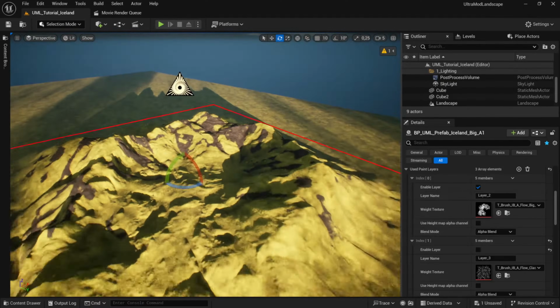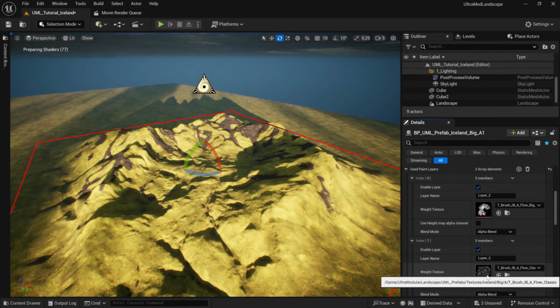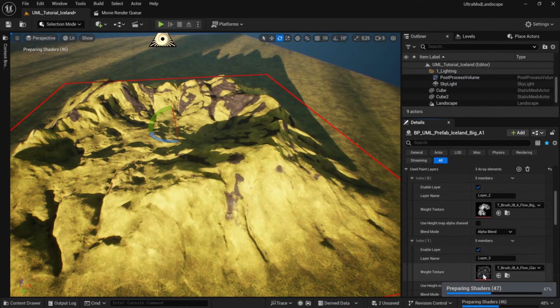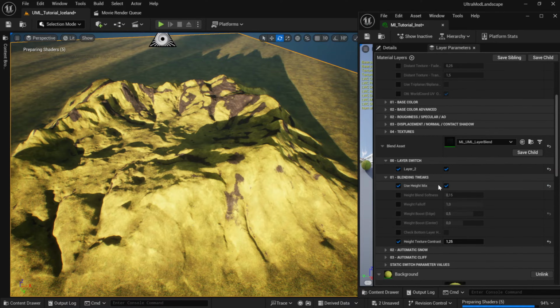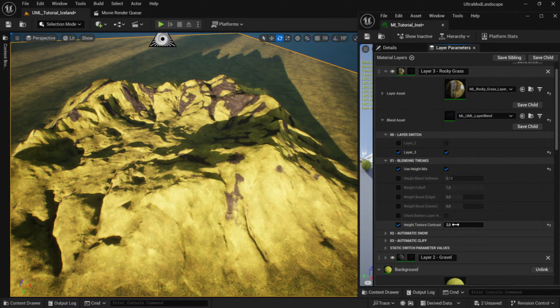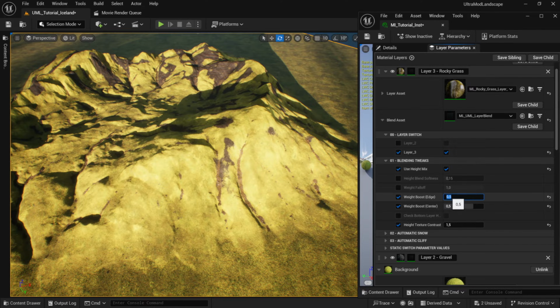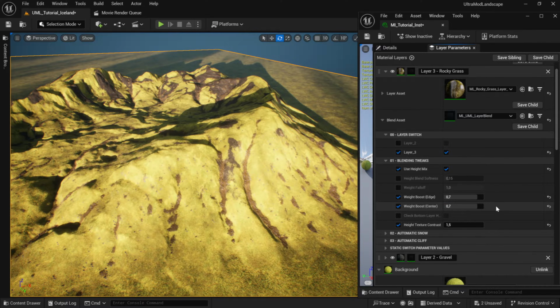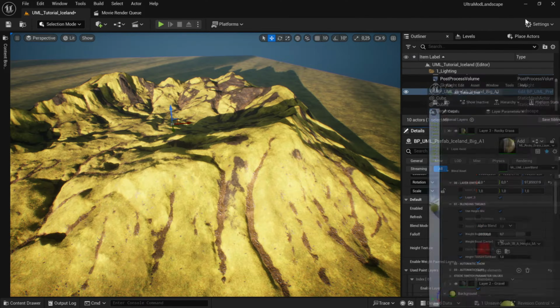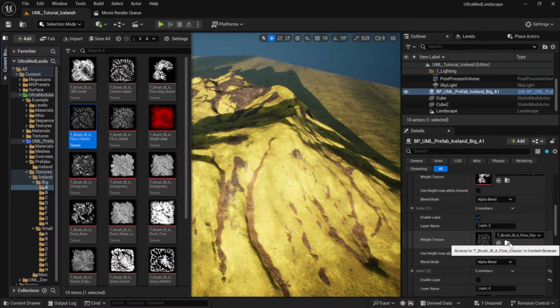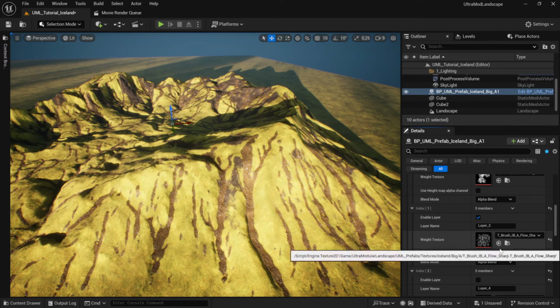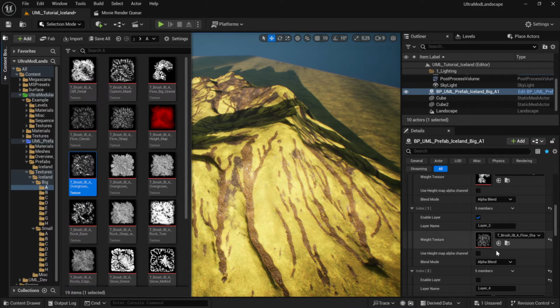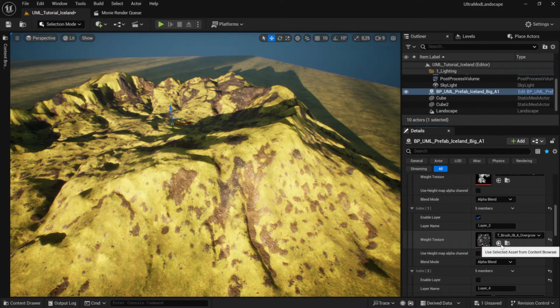We should check the next layer, which is layer 3 in our case. There doesn't seem to be much going on with this layer, so let's open up the material and in the blend asset section, lower the height map contrast and give the weight painting a little boost. Yep, that's a little too much, so dial that back a bit. That should do it. Now the blending looks better, but I'm not too happy about the erosion mask we're using, so let's just replace it with something else. That looks much better.